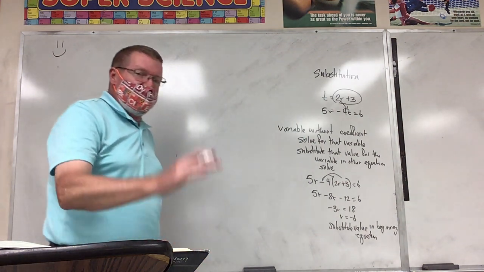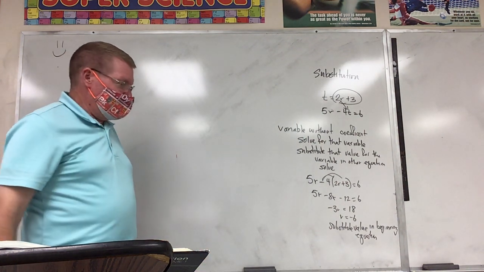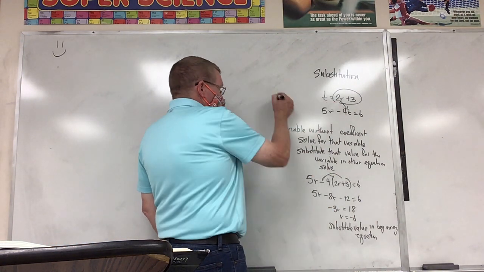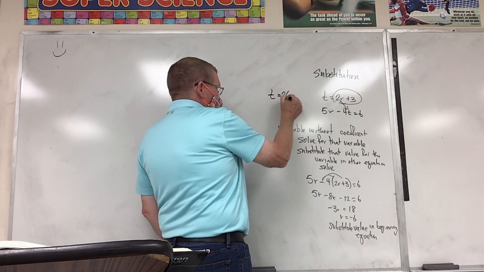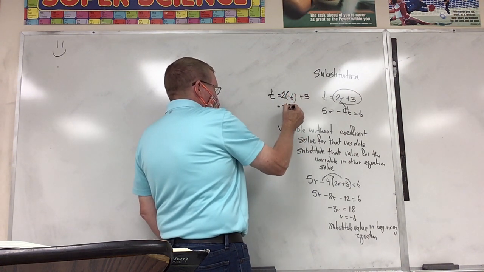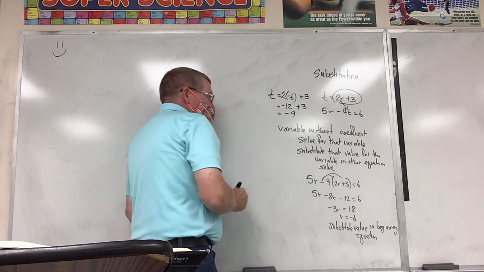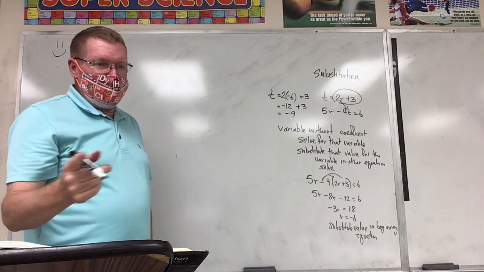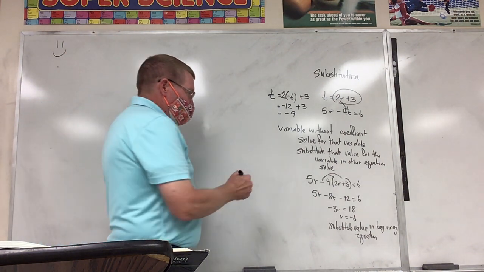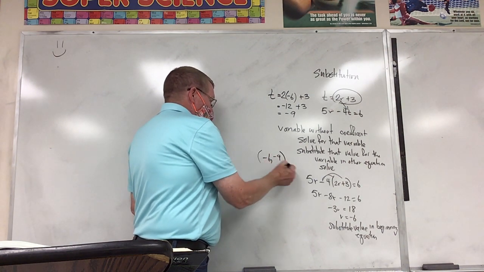Always alternating equations, going back and forth, back and forth. Never substitute in the same equation 2 times in a row. So we're going to put negative 6 back into here. t equals 2 times negative 6 plus 3, which is negative 12 plus 3, which equals negative 9. We're going to have different values between x and y. Just put it in alphabetical order: r goes first, negative 6. t goes next, negative 9.